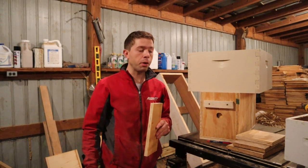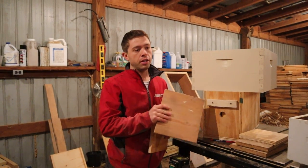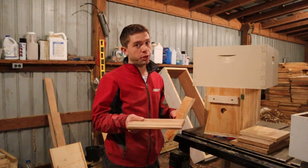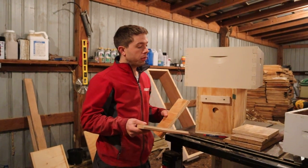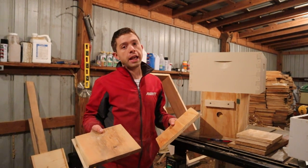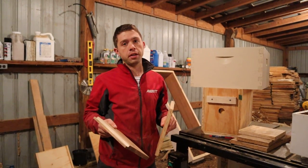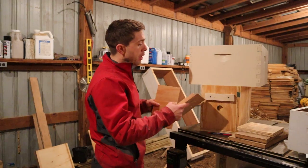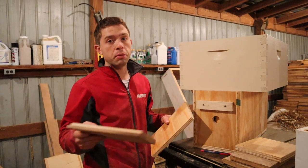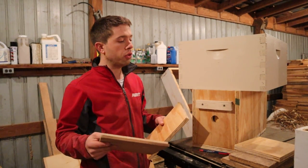Hi, I'm Cayman Reynolds, and in this video I'm going to show you how you can save a lot of money by building your own five-frame nuke boxes. There's so many things you can do with the five-frame nuke — overwinter them, use them for mating nukes, stack multiple colonies on them. Some people use them exclusively for colonies. They're really handy to have, and if you're a hobby beekeeper, a five-frame nuke is one of the handiest things you can have in the bee yard.